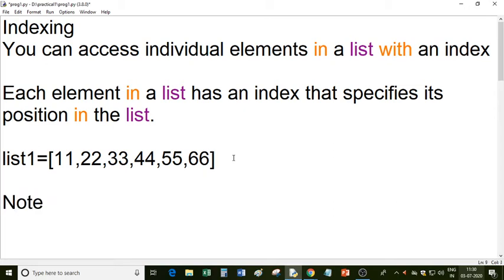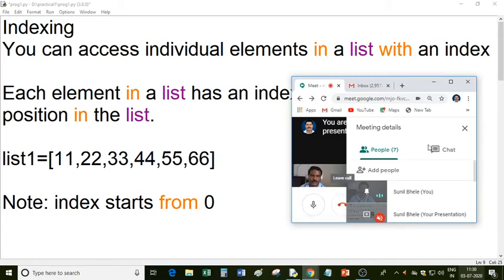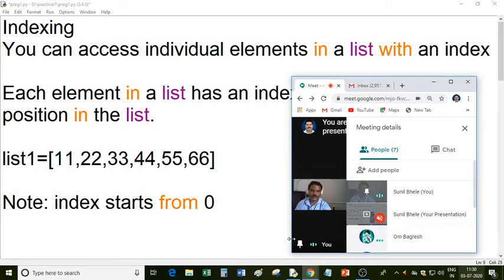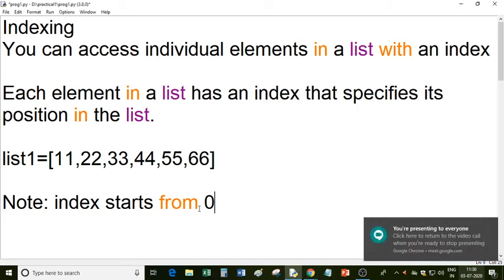You should note down: index starts from 0. Okay. So you can access elements with the help of index also.